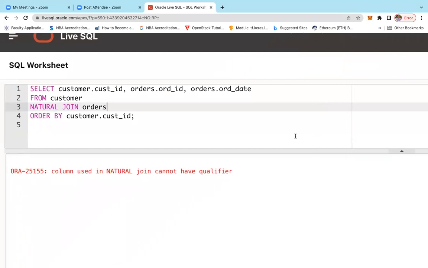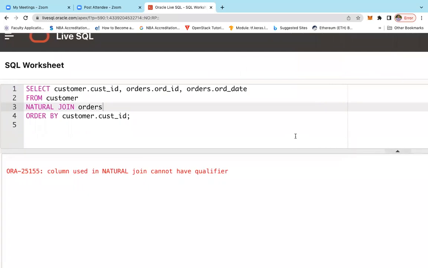Natural join cannot have qualifier. Column used in natural join cannot have qualifier. Okay.